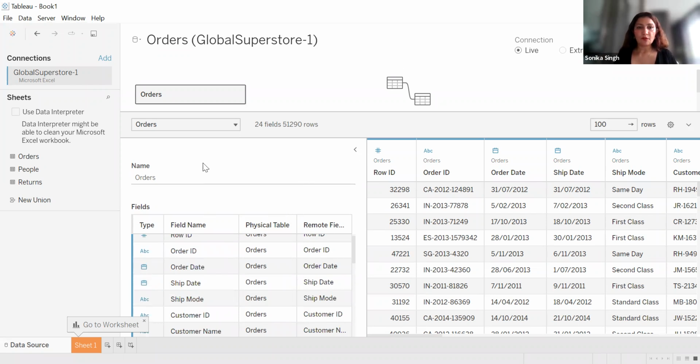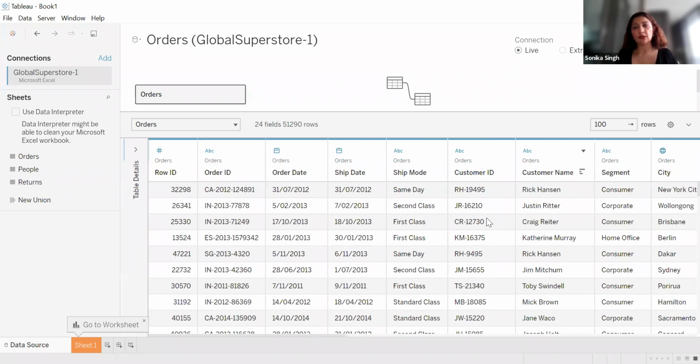Now, if you want to hide this window, you can press this arrow key, and now you can see your entire data. So the first row would be your row of column headings, and after that you will see your entire data. You will notice that it is showing 100 rows here, and it is giving you all the information.